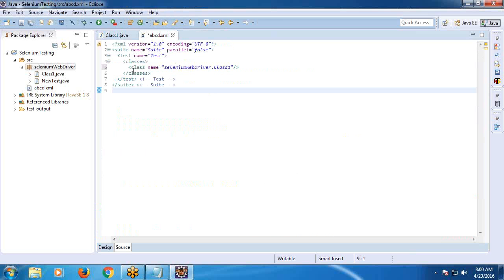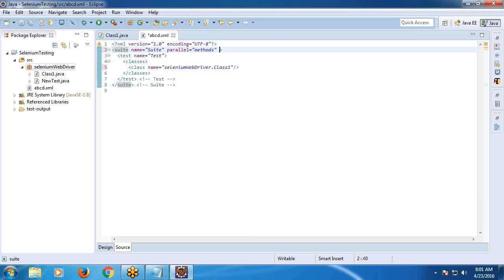Next, observe just a simple difference. Here, what is the parallel value? False. Instead of false, I'm writing one more attribute, parallel equal to methods.